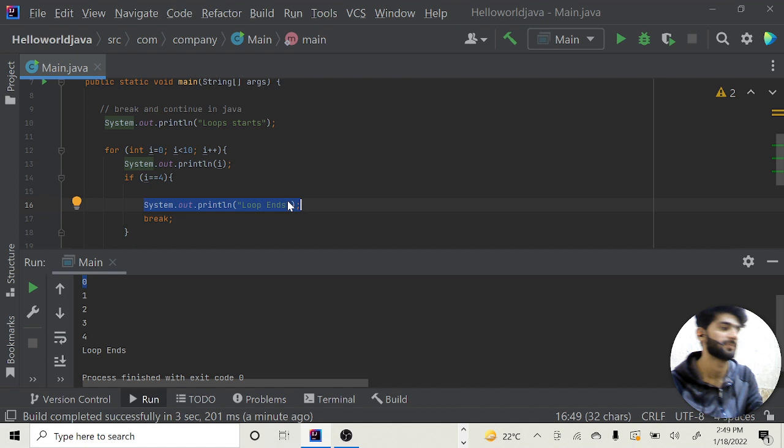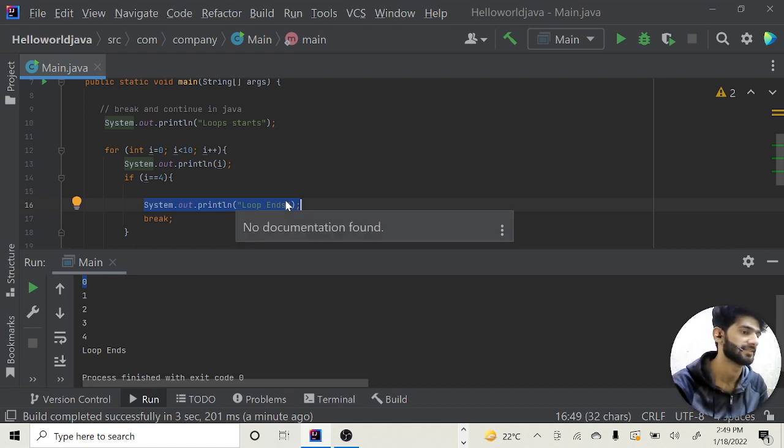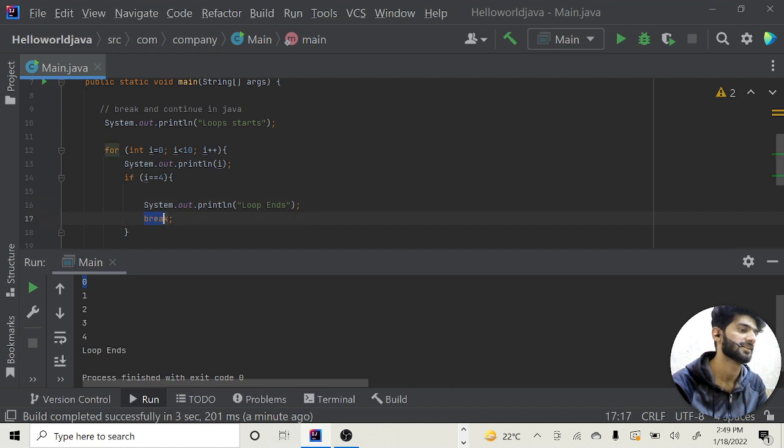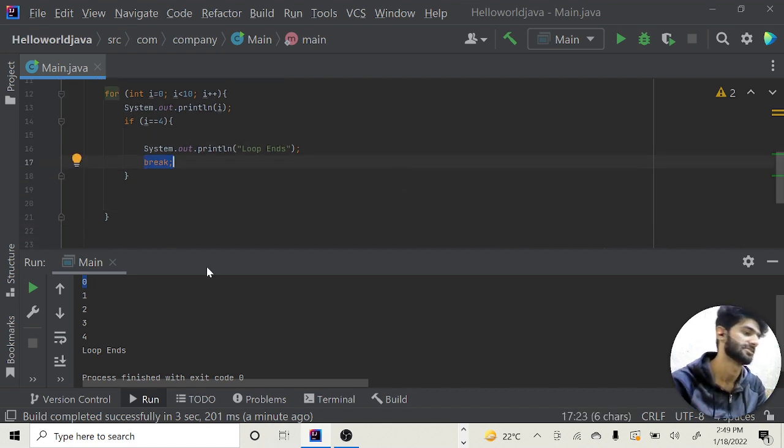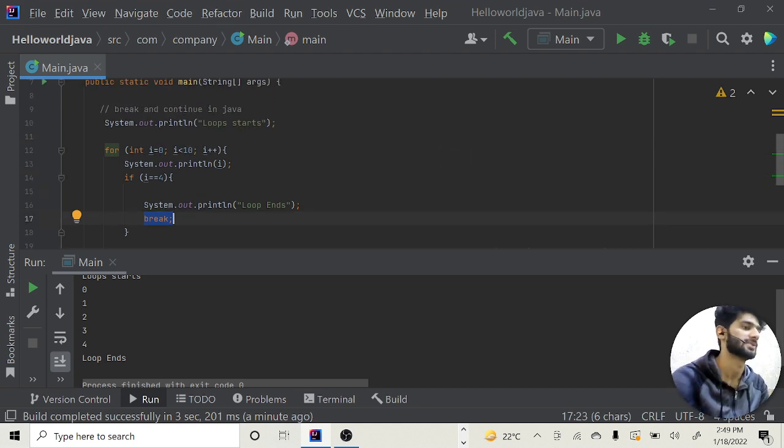Then here is the break; it occurs and the whole loop will be terminated. Let's see. Yes, the whole loop is terminated. No 5, no 6, no 7, no 8, no 9, no 10. You can see that the whole loop is terminated by the break statement.